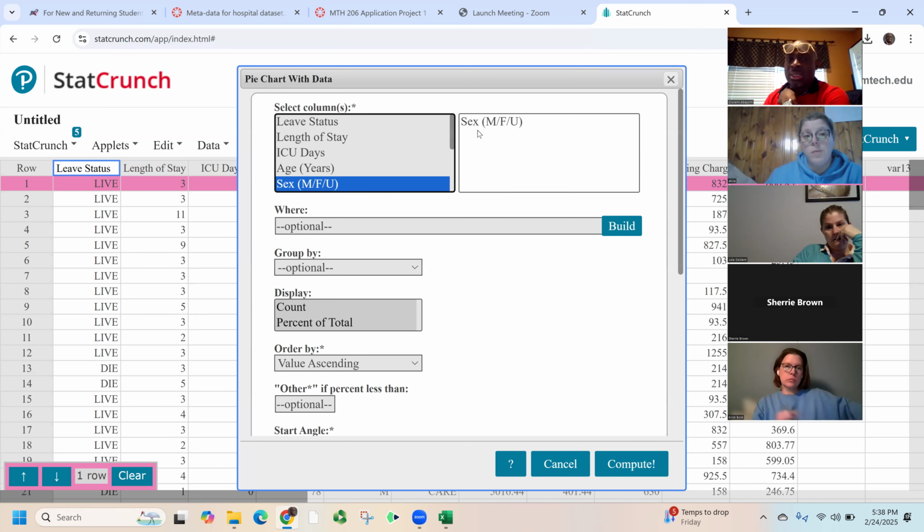Take a snapshot, take a snippet, put it there, and put some words beside it. Hey, we observed that 51.09% of all patients in this data set are females. That should get you through part 2. Are we good? Any questions so far?